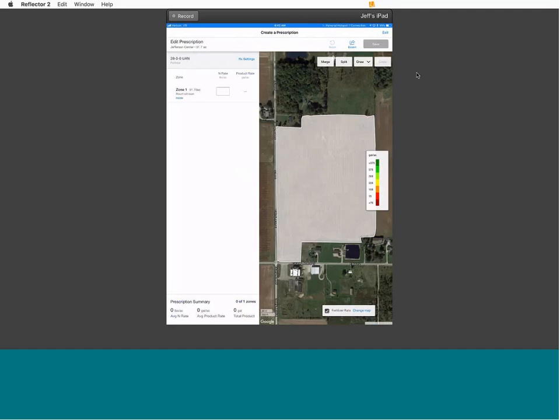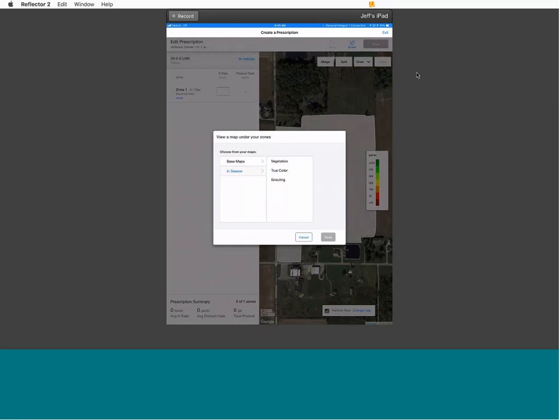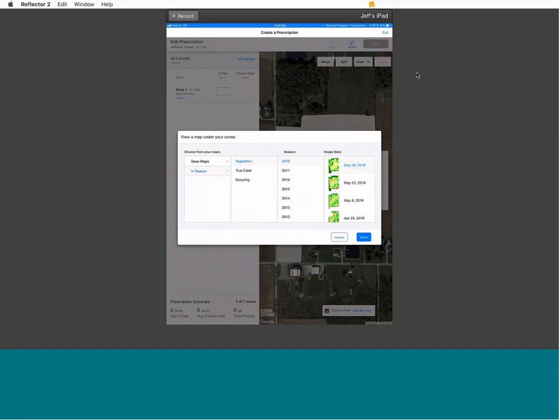Now what happens here is it brings up a map of the field. And what I can do is pull up as that map any of the maps that exist in my climate system. One of the maps that exists is my field health imagery. Now, I don't have a whole lot of good field health imagery for 2018 yet, so I'm going to go back to a previous year. In the lower right-hand corner here, I can say Set Your Map View. I'm going to choose which map I want to use to display here. I'm going to say I want to look at more maps, my in-season maps, my scouting map. Or actually, let me look at my vegetation map.